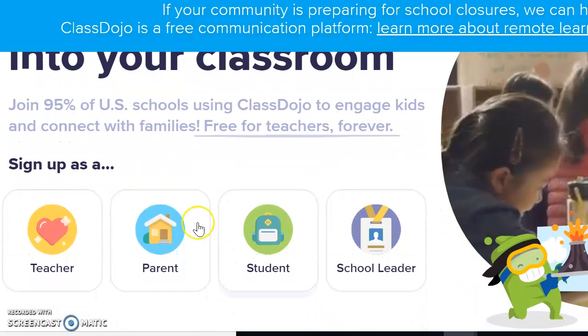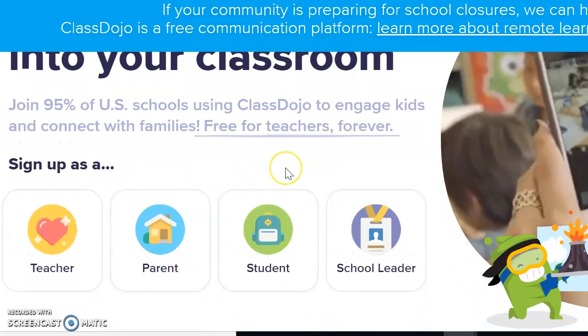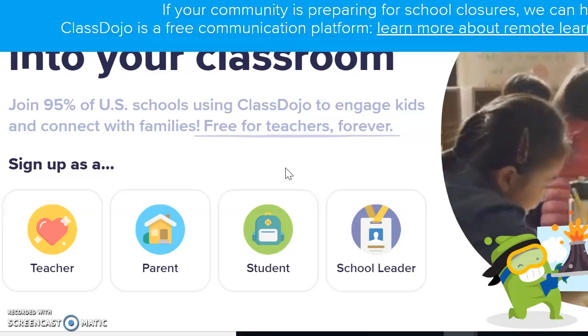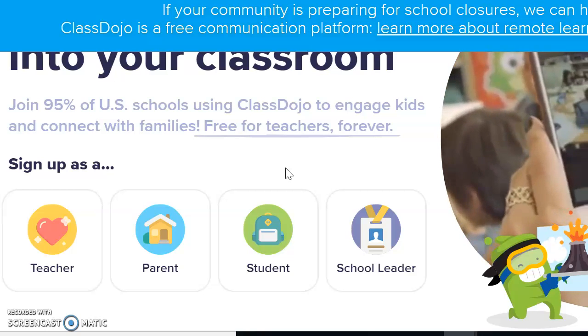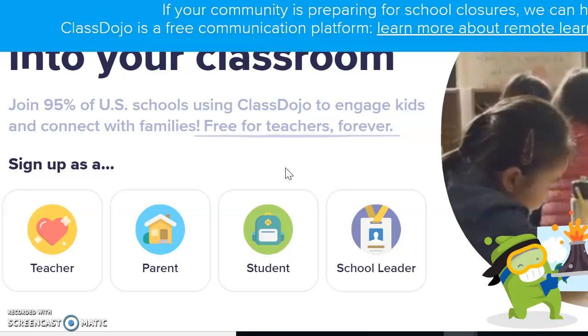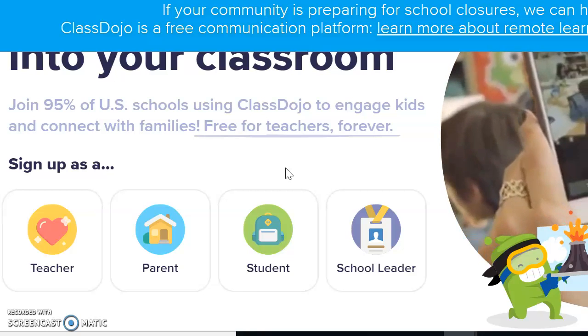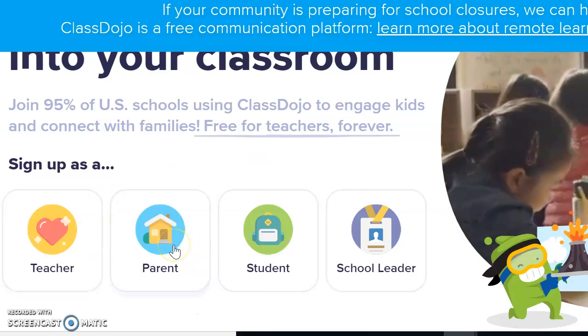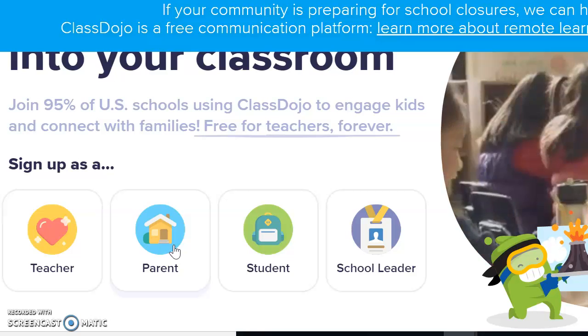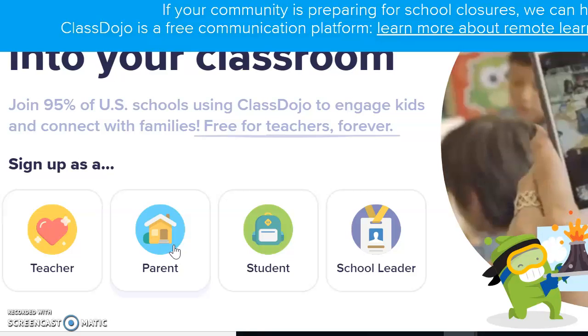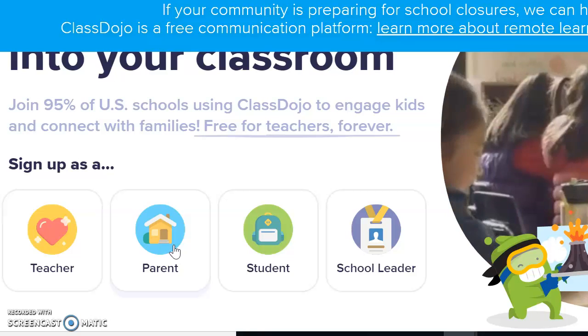And you're going to sign in as a parent. When you get the code, if you haven't done so already, you're going to get a code, and I can have it translated into several languages. You sign in as a parent, and that'll actually be as a family unit. So the student can use it, as well as the parents.